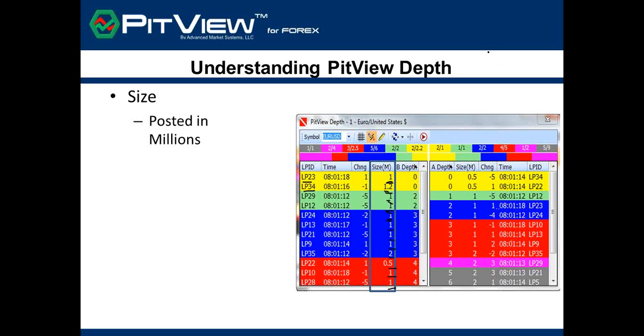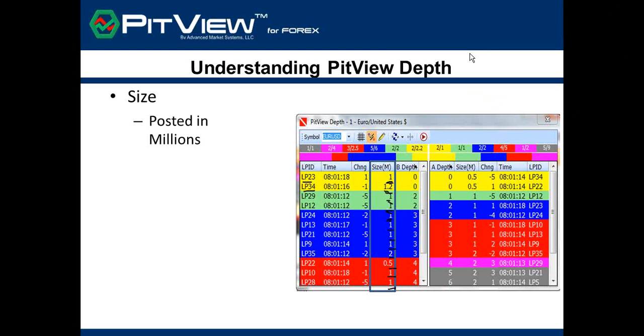A lot of people will say, I don't see a lot of changes to that size that often. I don't know how many of you have ever heard of something called auto execution. Now, this isn't in my presentation because I just want to talk about it. Auto execution essentially means that most of the time liquidity providers or market makers, when they post a bid and ask price, generally speaking, are not always going to post the bid and ask with the actual amount they're willing to buy or sell.